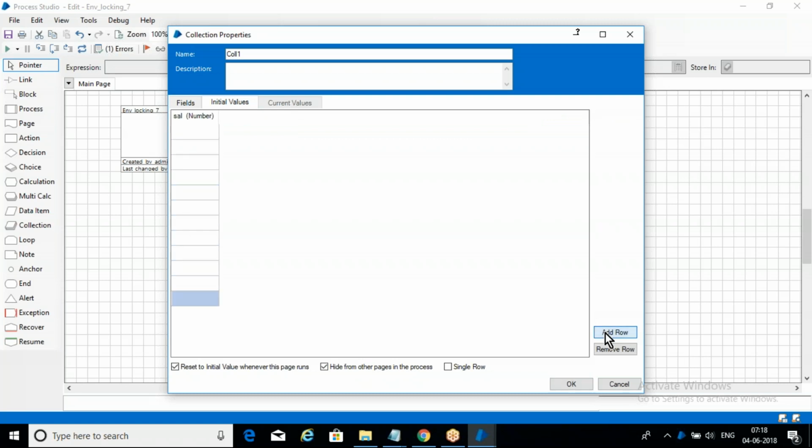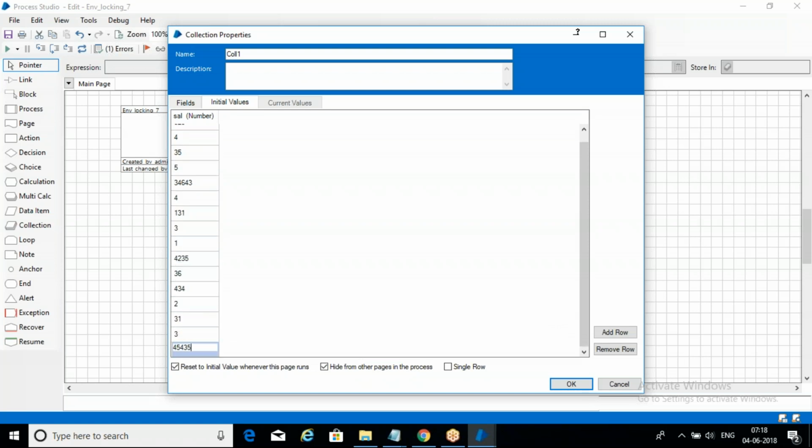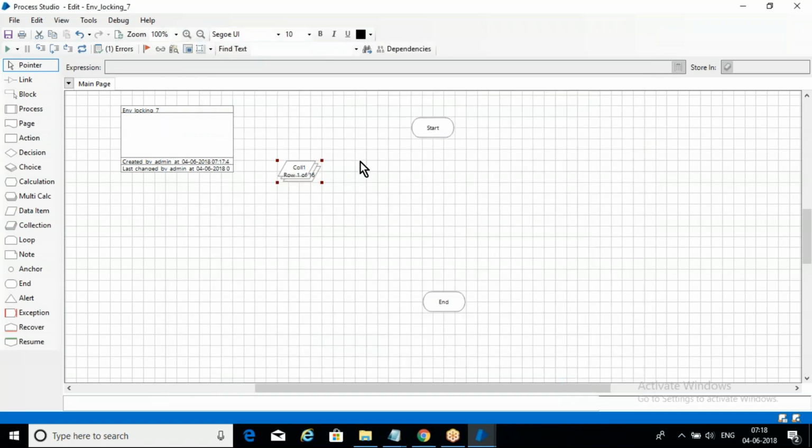You can create a number of records here. Now give some values. Now we have some salaries. Click OK. Now how many records do we have? We have 16 records in our collection.